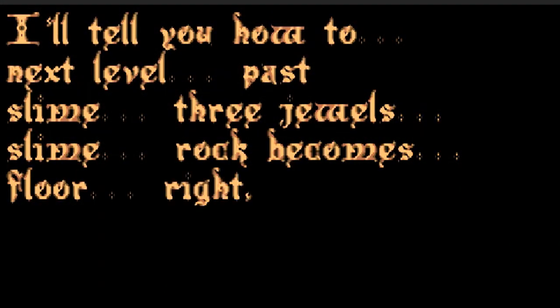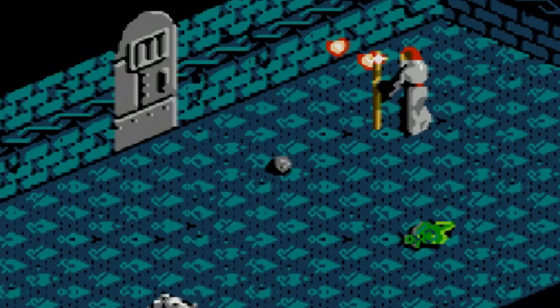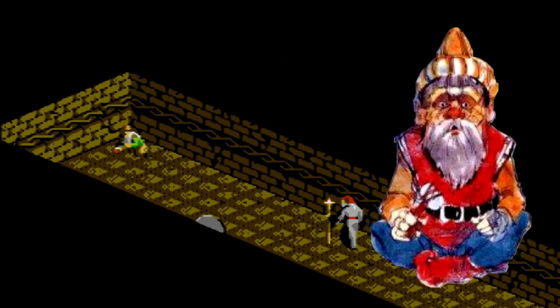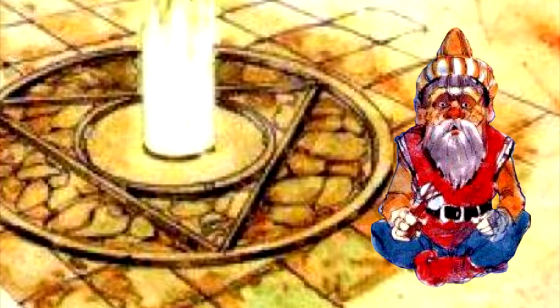Between dying breaths, he mutters clues as to how to advance to the next floor down, such as dissolving a rock in acidic slime to reveal one of the 3 gems needed to solve the end floor puzzle. You then come across a rude little shit of a dwarf who happens to be the creator of the numerous puzzles scattered within the labyrinth.